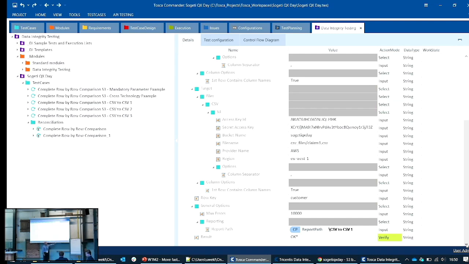Just put a directory or a folder that exists on your machine, ctemp or something like that, where you have write access, and provide a name for the reporting file. I've picked CSV to CSV1, but you can, again, give it any name. Important thing, it needs to be an accessible path.